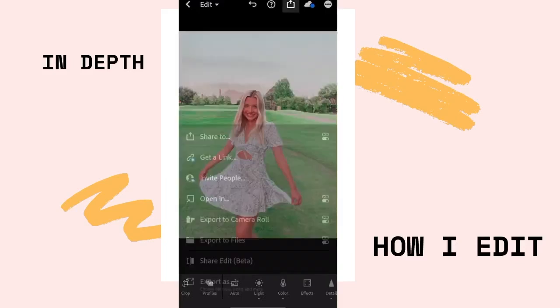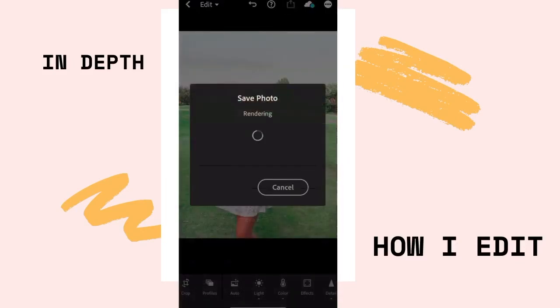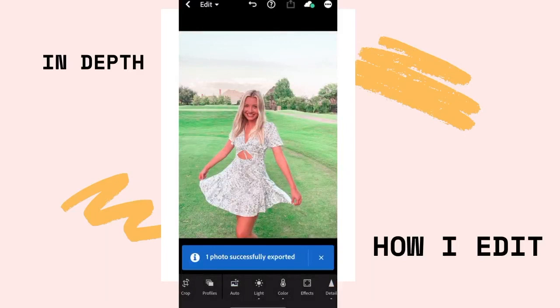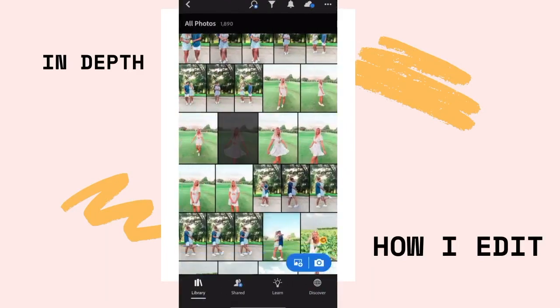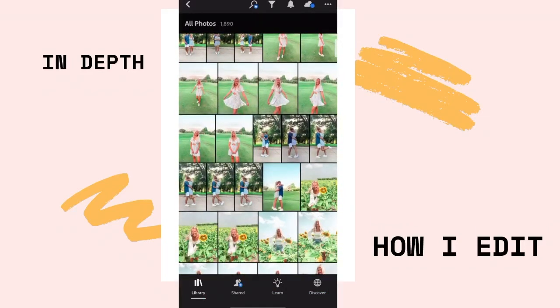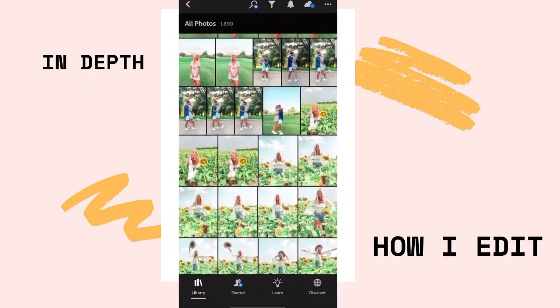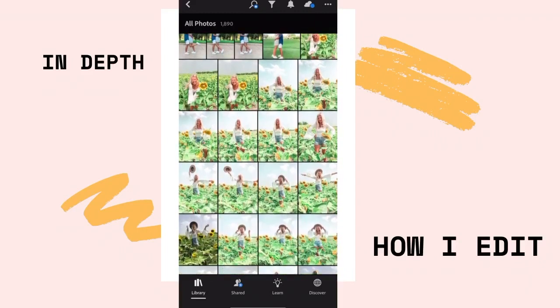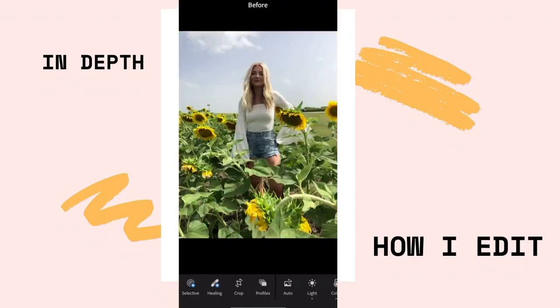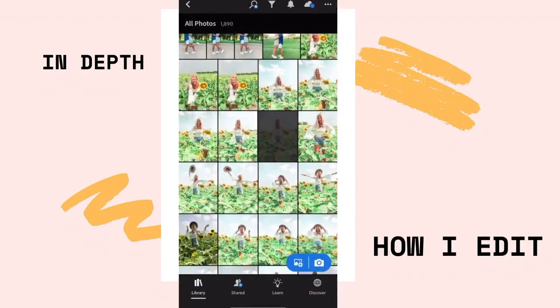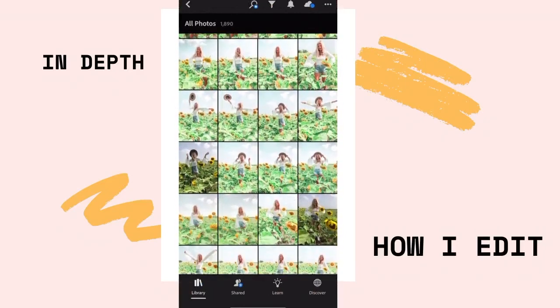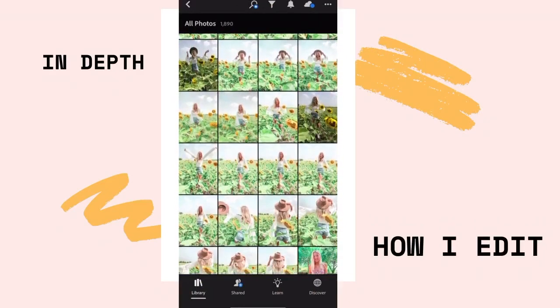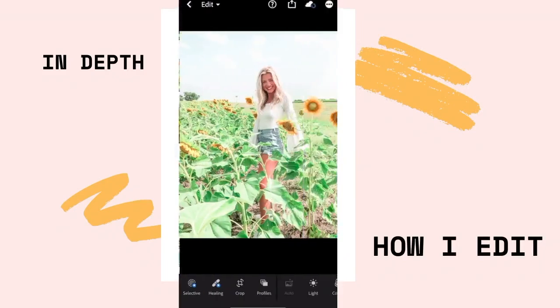But I do not set presets just because every photo you take has a little bit of different lighting, so you can't really make just one preset that goes with every photo. So I do this whole editing routine for each photo, and it's always a different combination. It's usually about the same. I do the same things, I just don't do them as much, or I'll do them more. But you can see each photo I take has different lighting, so you can't make them the exact same editing.